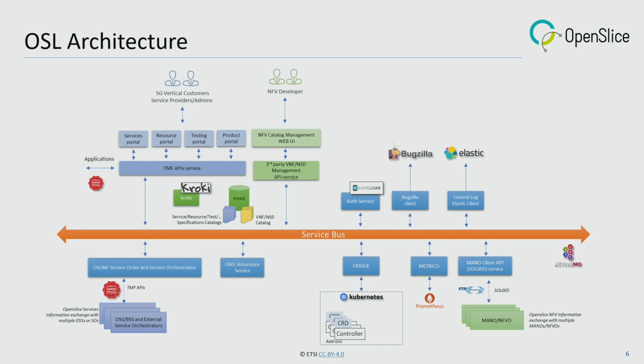Currently, what is built and is going to be released in the next release is a service that enables closed-loop automation. A service, Metrico, which is seen in this figure here, is responsible for orchestrating monitoring data capabilities and fetching this data to services that are running, so as to close loops. Last but not least, the core component of OpenSlice is its own service orchestrator, which is responsible for delivering the end-to-end services.